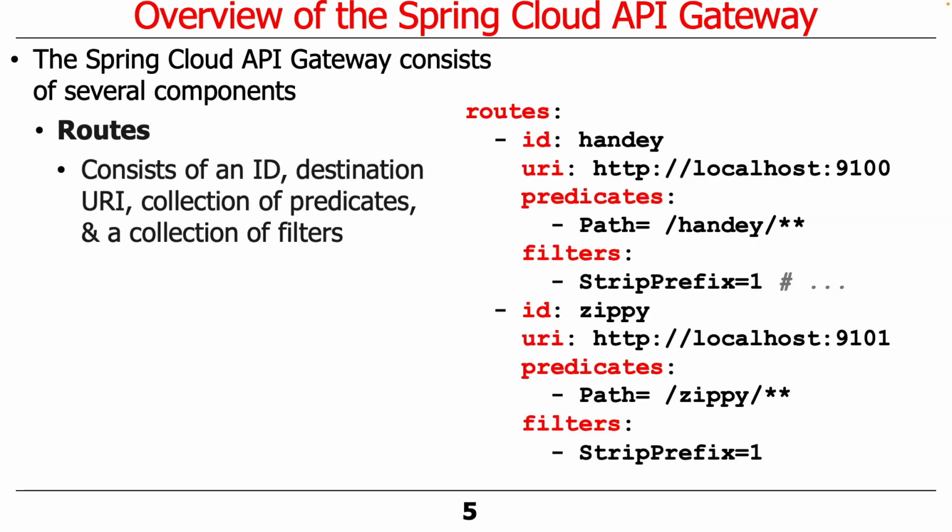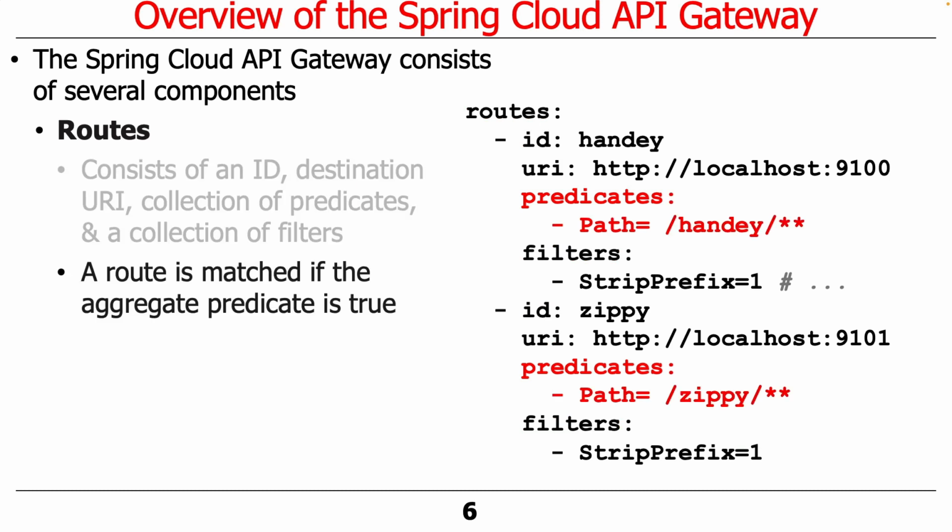So let's take a look at what is defined in a YAML file for an API gateway. And one of the most important things here is the concept of a route. A route consists of an ID, and we'll see where that ID comes from. That's basically the name of the microservice. The destination URI, which says where the microservice is going to be found. The predicates, which are used to match the part of the path that corresponds to the name of the microservice. And then what you want to do with that. In other words, do you want to strip it off before you forward it on to the actual microservice? So based on the answers to that, you can find all kinds of interesting things here.